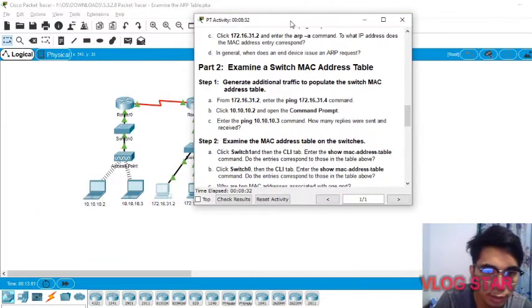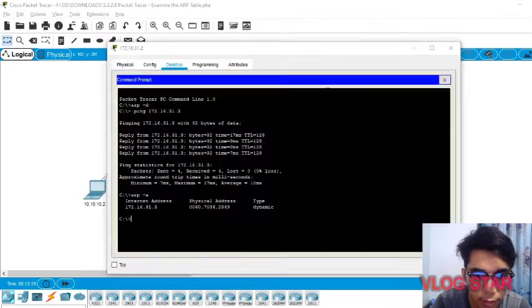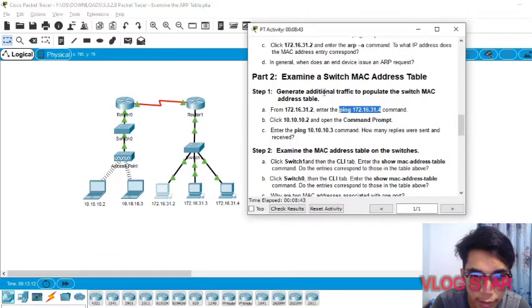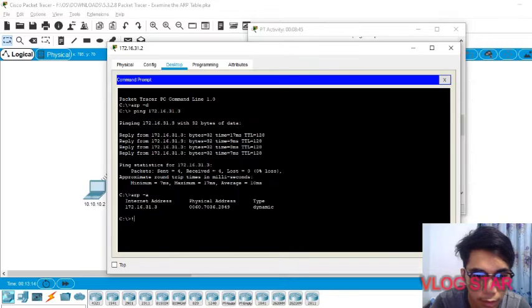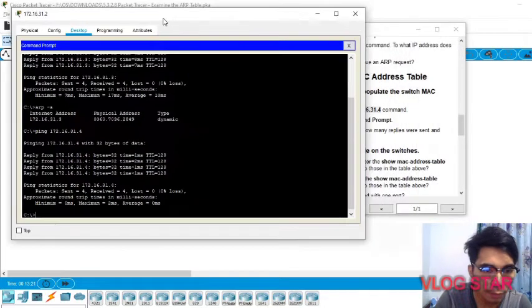Then let's try. We will ping again. So you can see we have 4 replies, no lost and 4 received.